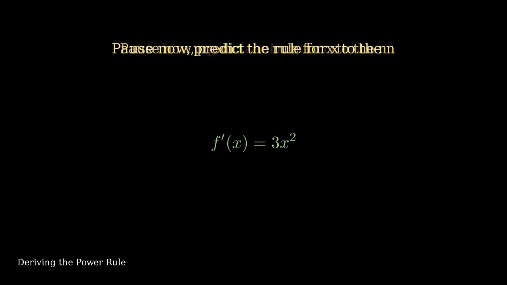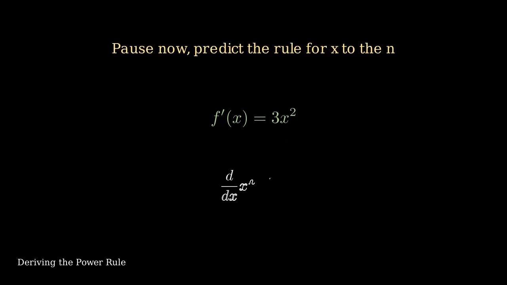Before we generalize, pause the video for a second. Look at that result, 3x squared, and think back to the pattern. Can you predict what derivative of x to the n would be for any whole number n based on just this one example? Let's check your guess using n equals 4.